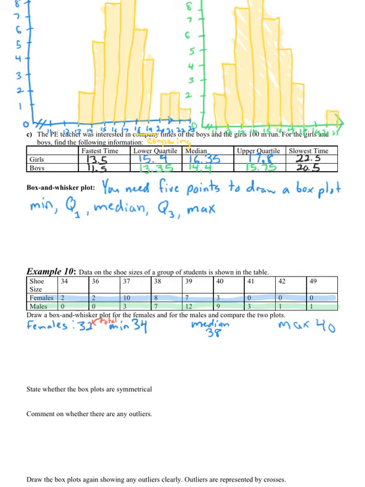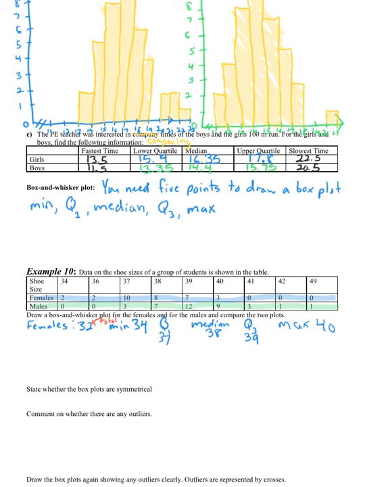Okay, now if we want to find our Q1, our lower quartile, it's going to be halfway between the 0 and 16th participant, the 8th participant, which is going to fall pretty solidly in the 37 range. And then we want to find our Q3, and that's going to fall into the 39 range. And that would be our representation of our data here.